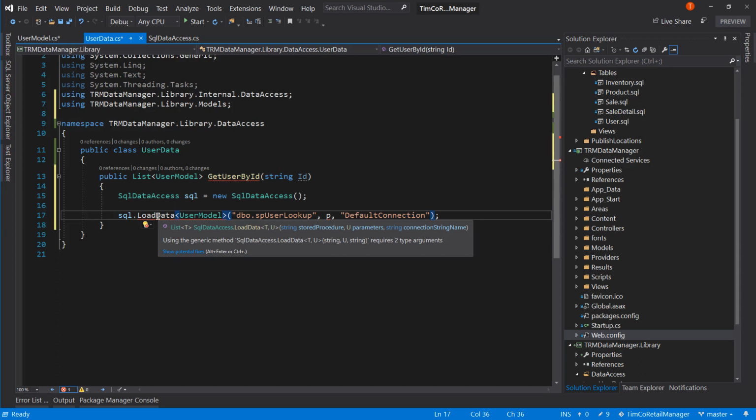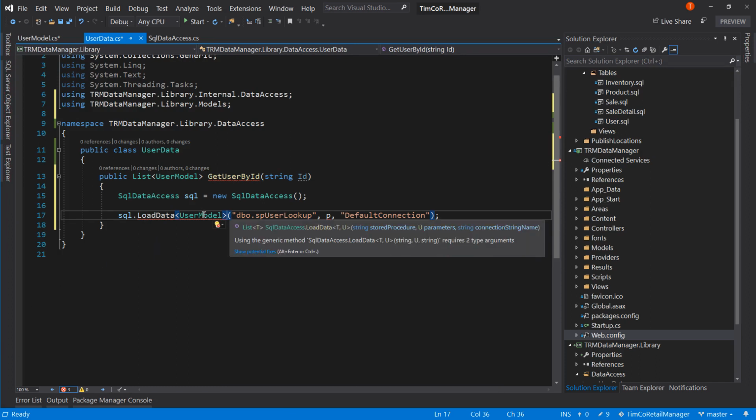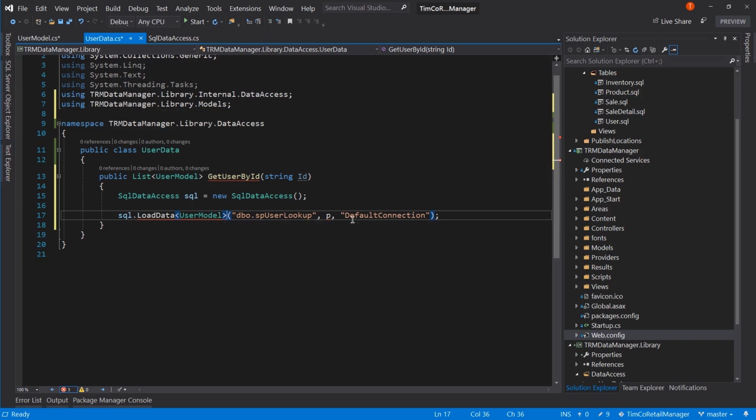And it says, hey, you know what? You have 2 arguments here, not 1. Now, this is a bit tricky just because we have to specify T, because user model isn't used anywhere in here, so therefore we have to specify it. But for you, I didn't want to have a concrete object.